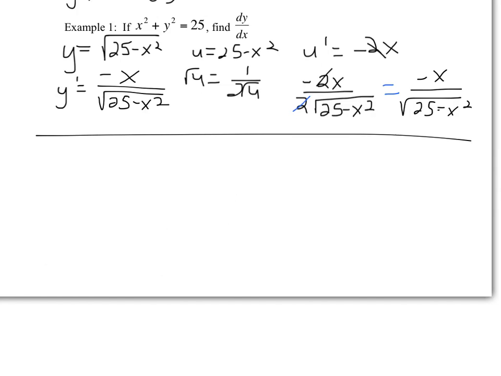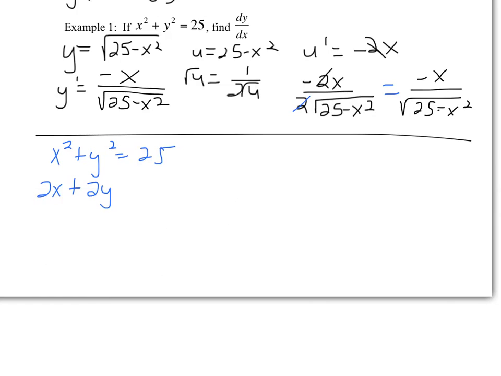We're just going to differentiate as is, and then we're going to tack on a y prime because of the chain rule anytime we differentiate our y's. So if our original function is x squared plus y squared equals 25, we're not going to solve for y, we're just going to differentiate. So our first derivative would be 2x. Our second derivative would be 2y.